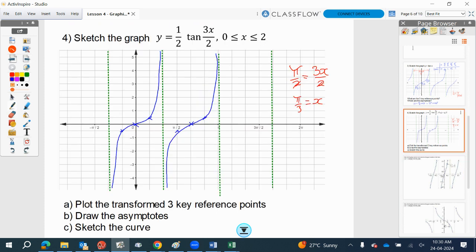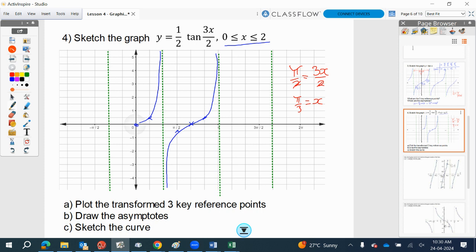Should we sketch another one, or we've got time today, or should we move on? Because I've been given a scale that. Sorry, I've messed up a little bit. We're told in the question to sketch it in this interval. You would lose points for this. So I have to sketch it in the interval.